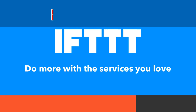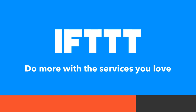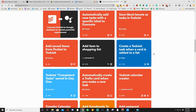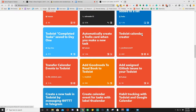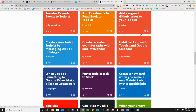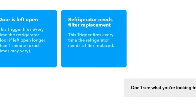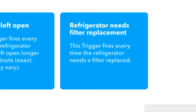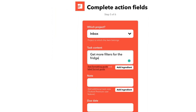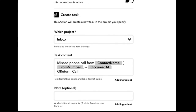Number 2: If This Then That. IFTTT, which stands for If This Then That, is a service that I've covered in other videos, and I'll put a link to that video up above. IFTTT allows you to trigger things to happen based upon other things that have happened. For example, you could set it up so that when the water filter on your Samsung refrigerator needs replacing, it'll automatically add it as a task to your to-do list. When I miss a phone call, IFTTT adds a task to remind me to call the person back.